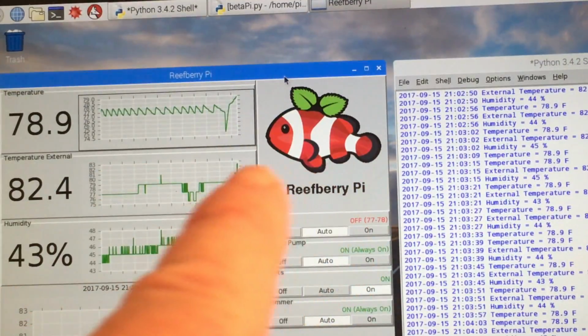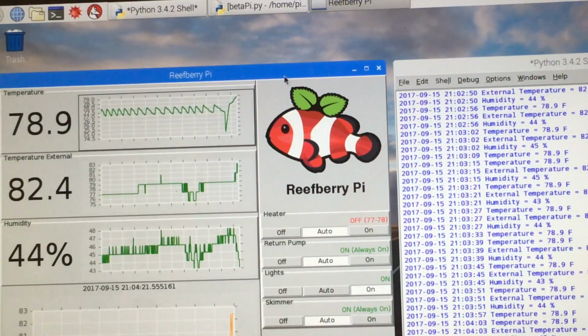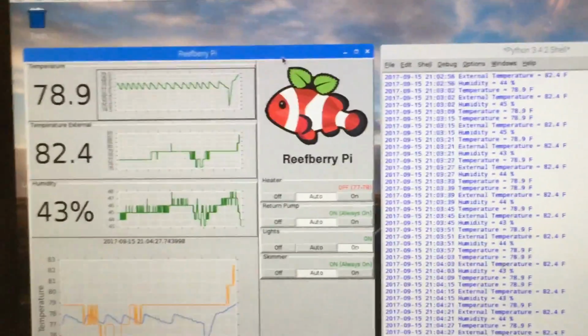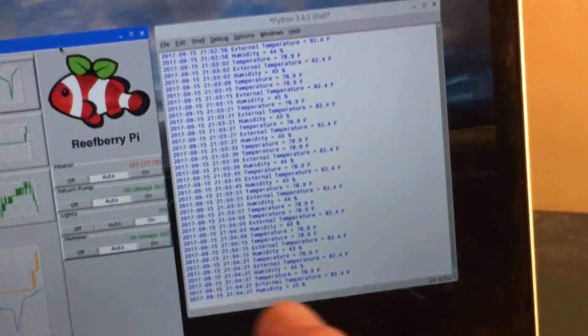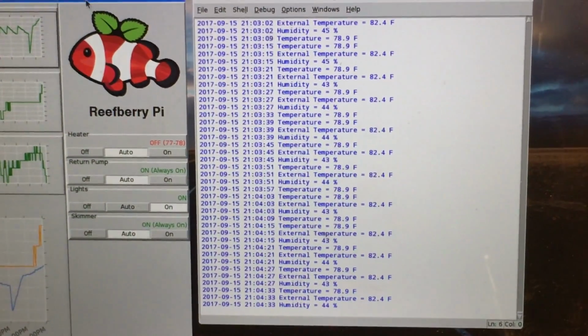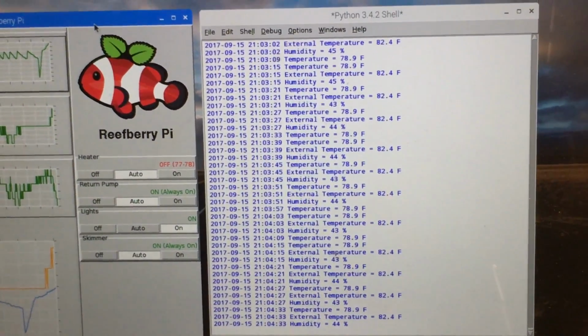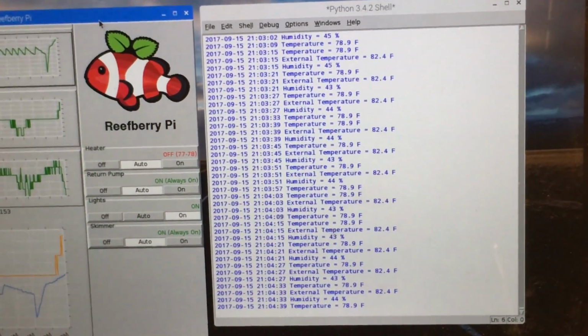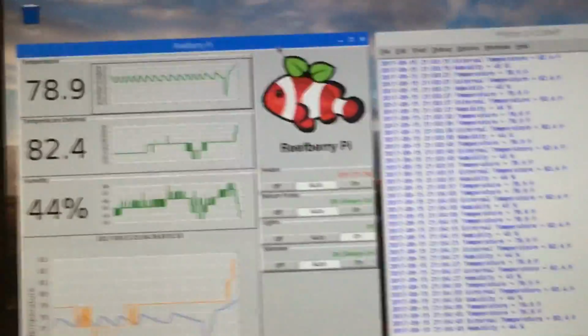You see up here, a little Reefberry Pi. That's just like a little logo that I created. I thought that was fun, so I put it there. And then over here, I've got a little output log. So everything that's happening in the background is popping up on that little shell over there and showing me what's going on in the background.